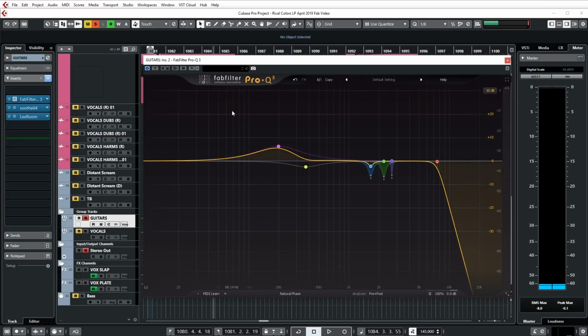I immediately hear the guitars and I think, oh, they could probably use a little more low end. Now, where that low end is going to get boosted is going to vary based on every session. So here we go. I'm going to show you how this headphone thing works right now.